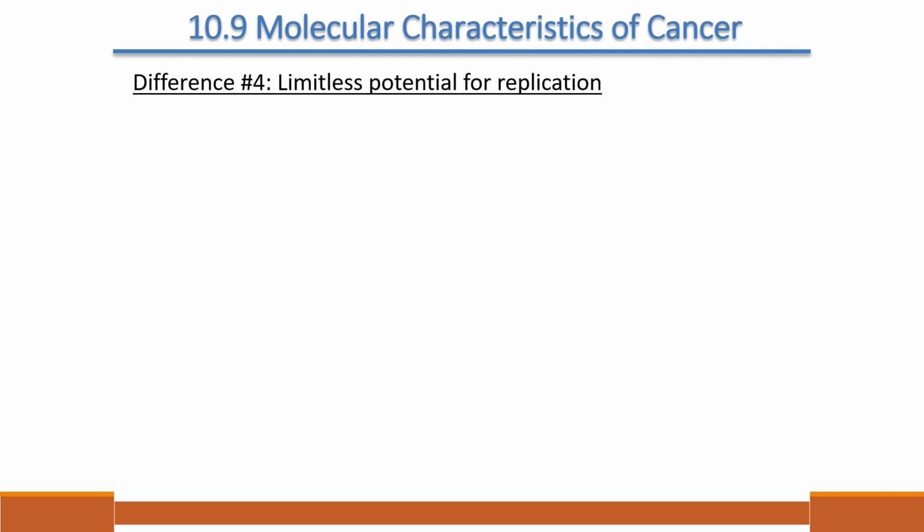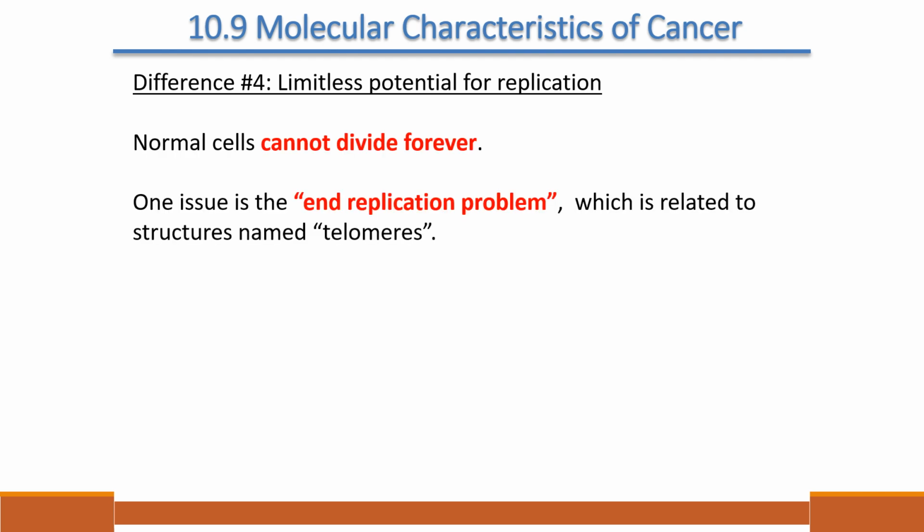I'm not going to talk about this in detail because you have heard about it in genetics, and we will cover it in more detail. I think we cover a little bit in developmental biology, but normal cells cannot divide forever. There is something called the Hayflick number. Generally, cells have a specific number of cell divisions, and after a certain number of divisions, they will end up dying.